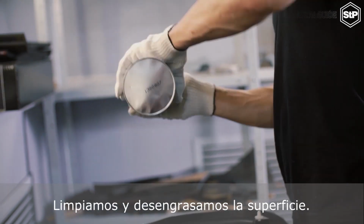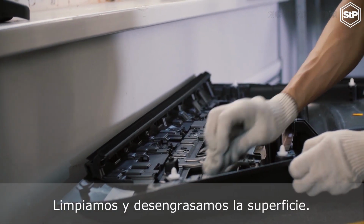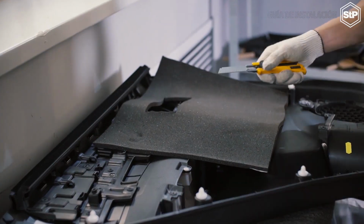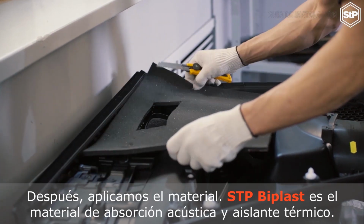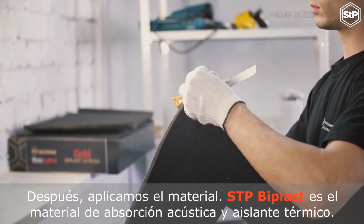We clean and unoil the surface. After that, we apply the material. STP B-Plast is a sound absorption and heat insulation material.